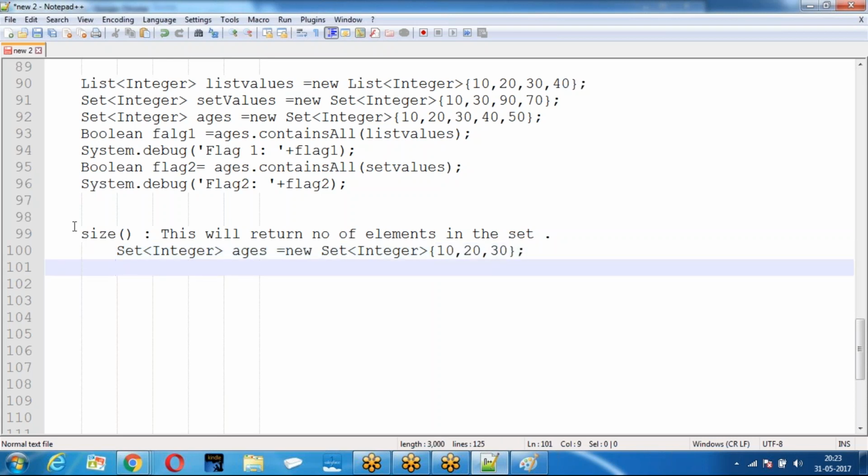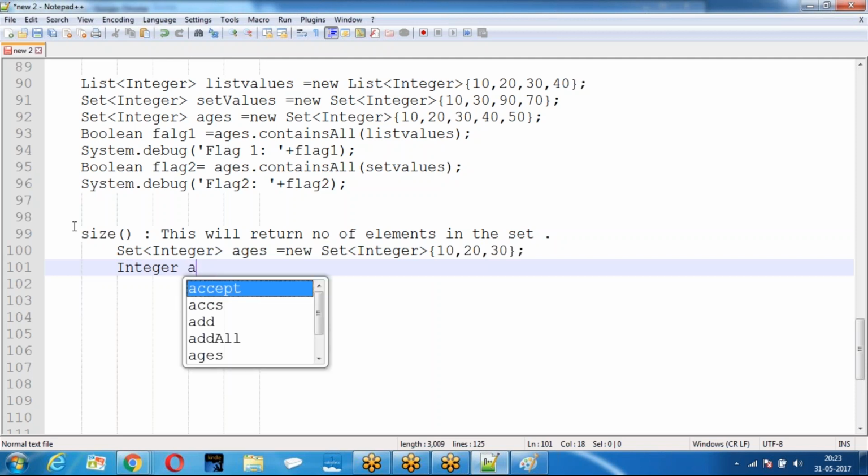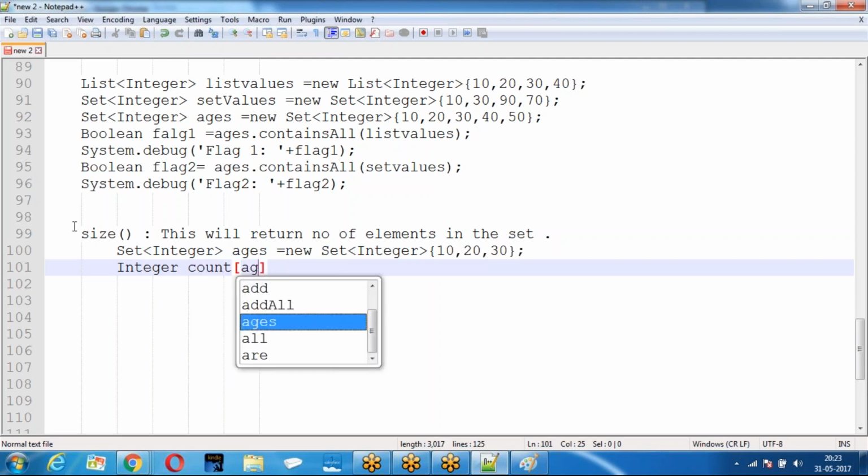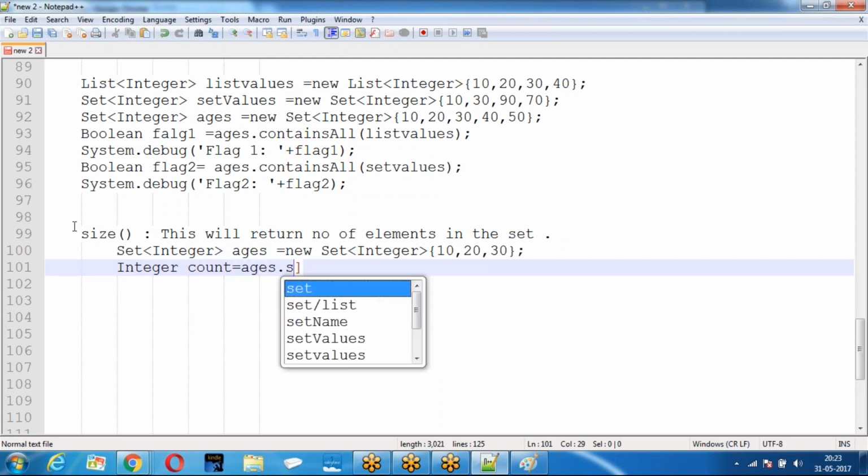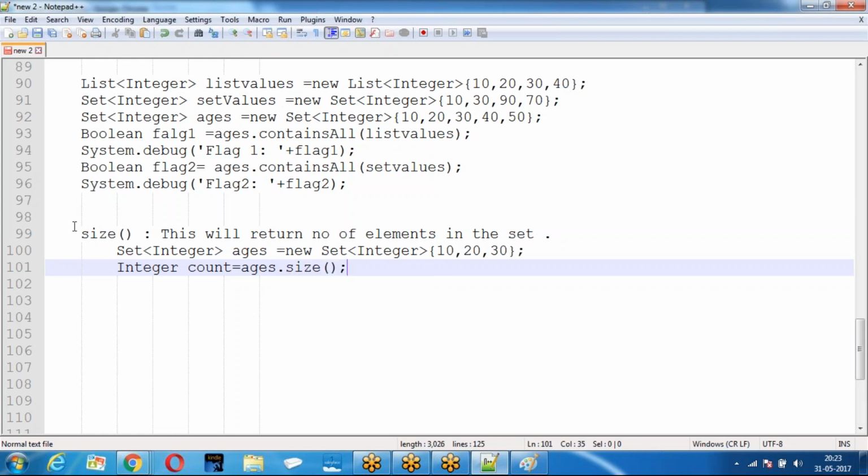When I give it like this, integer count equal to ages dot size, it's going to give you the number of elements in the set. So how many elements are there? There are 3 elements. It is going to give you 3. I hope I'm clear. Size is going to give you the number of elements in the set.